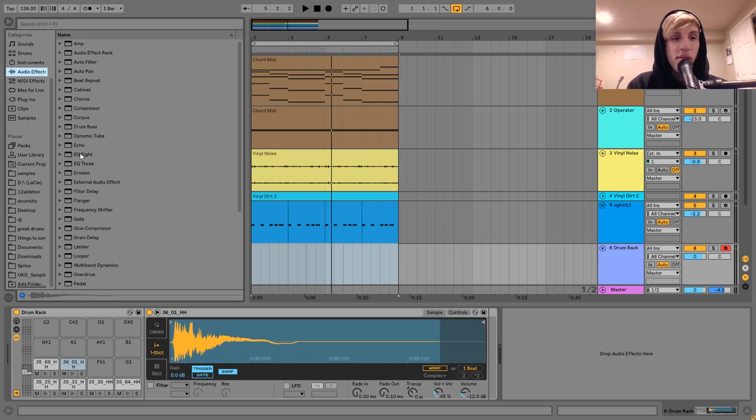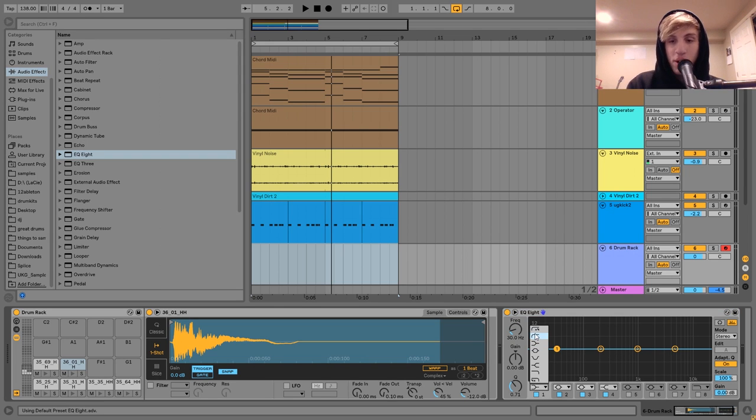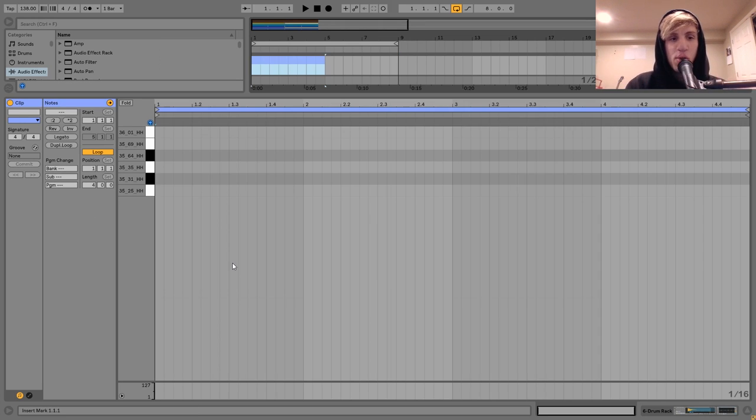Just to make it easier on myself, I'm going to get an EQ8 and put it on here and cut out some roar, because you can hear some of these had a bit of nasty roar. But that's okay. It's cool to have samples like this where they have a bit of texture, and sometimes that's just what you've got to deal with. All right, so let's try and come up with a pattern here.